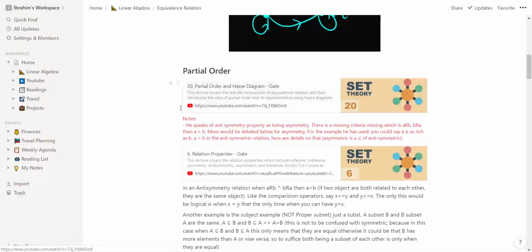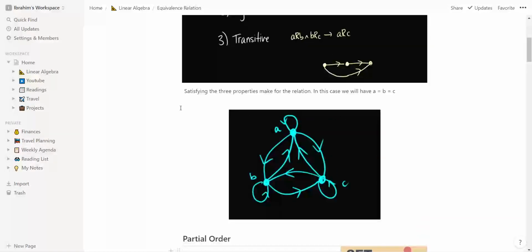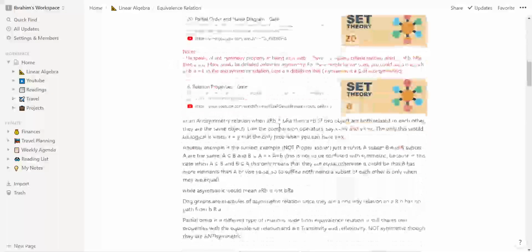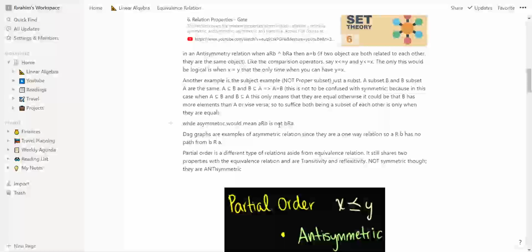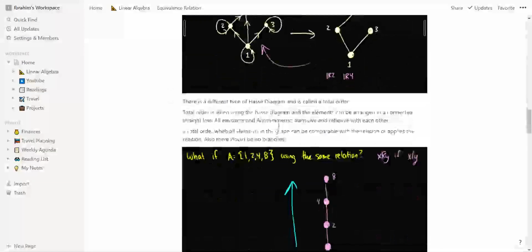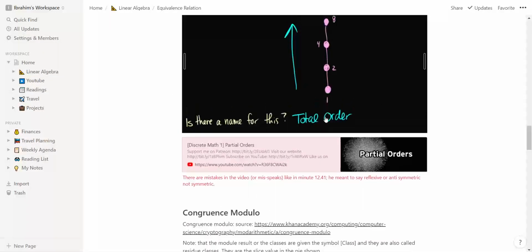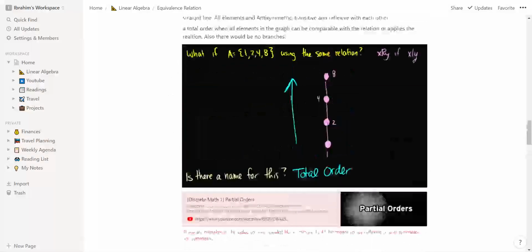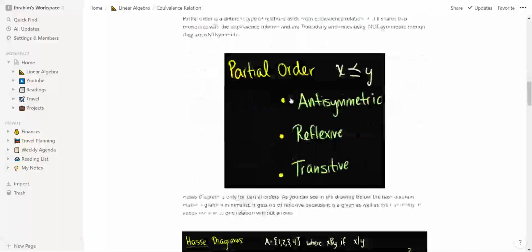Through partial order you can use what is called the Hasse diagram, and the Hasse diagram eliminates all these paths and lines up the dots from bottom to top, and then you have the lower bound and upper bound. Then you have the total order, when you have all these lines and there are no branches to the side. This is called total order. So that is what we studied the last time.